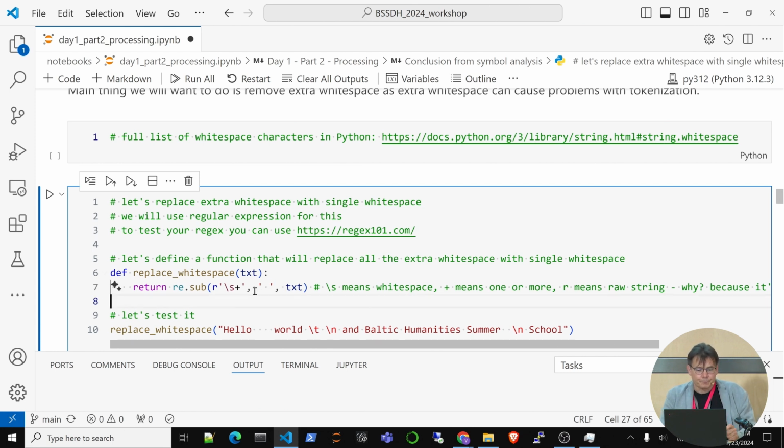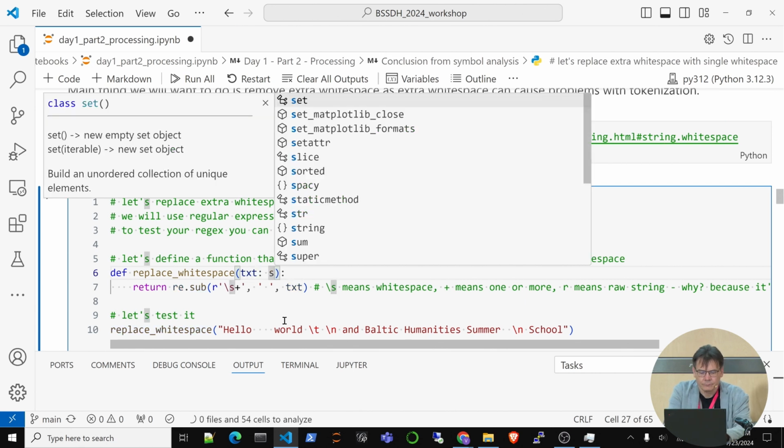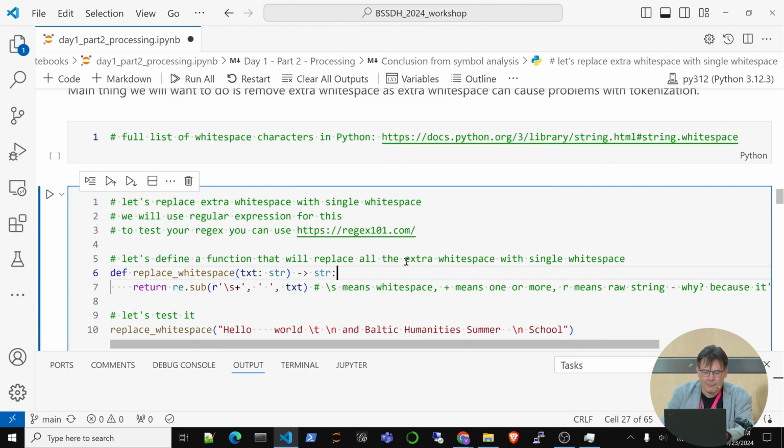I will add this actually. I made AI, so who knows what I did here? I added type hints. Python is loosely typed, meaning it does not enforce this. It makes Python very easy to use.